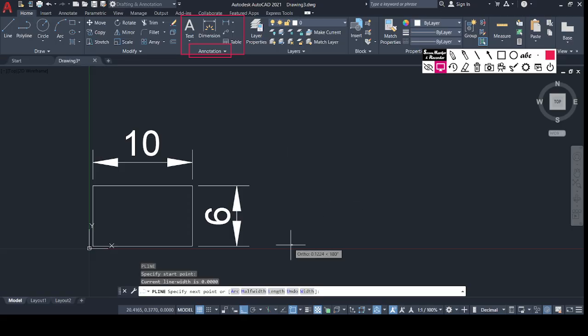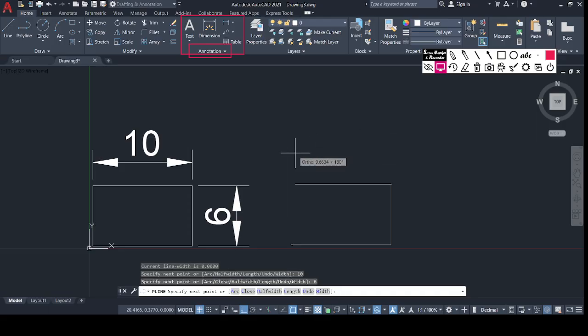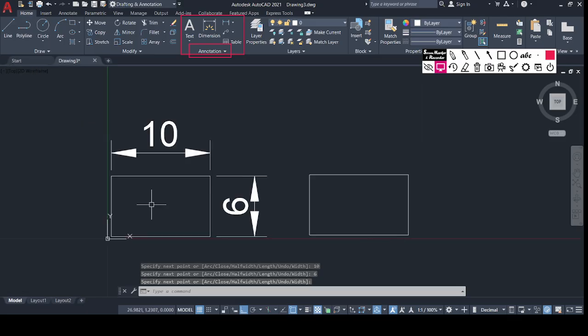And now let's take an example. I have started from here, again 10 enter, because the line has been 10, and 6 enter. I am putting the same dimension just for reference, and I have cancelled it now. Now you can see clearly that the dimension of this drawing will be the same, but the issue is the first drawing has been created using line command, and the second using polyline command.